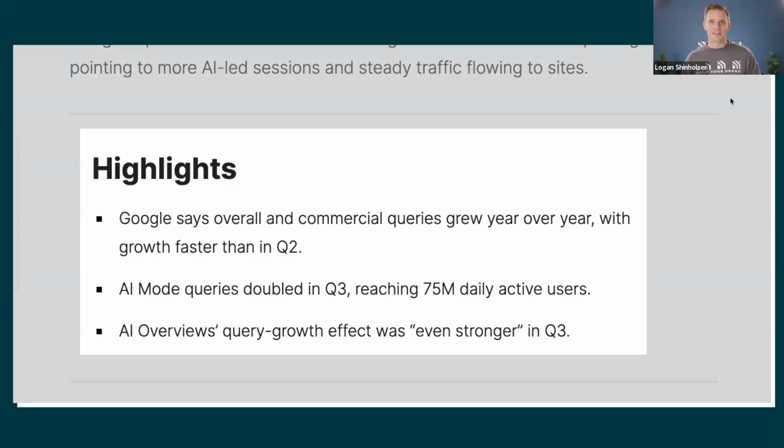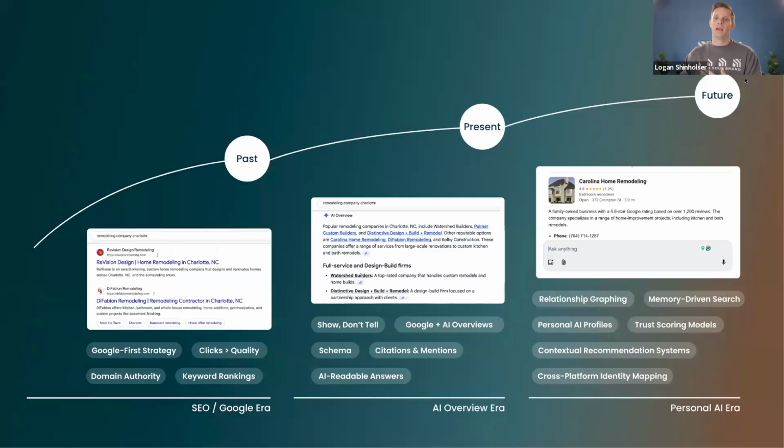The generic stuff that's fluff, that everybody was frustrated with, but we didn't have an answer to. Now they're able to use ChatGPT and Gemini and things like that to replace those. But when it comes to overall searches in Google and actual commercial things, which is what we care about, it is growing consistently. So do not think of this as, oh, Google's going away. It is now just shifting. And this is really my prediction of how this stuff is going.